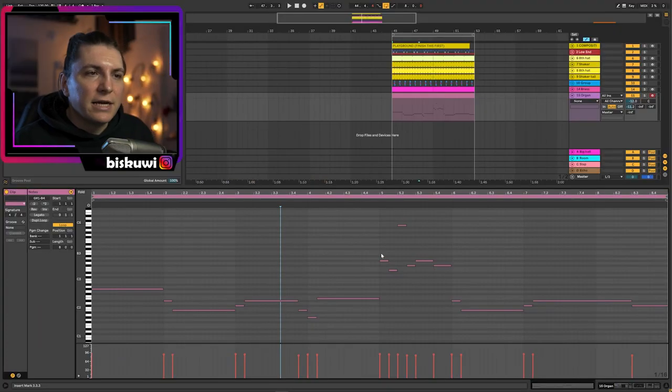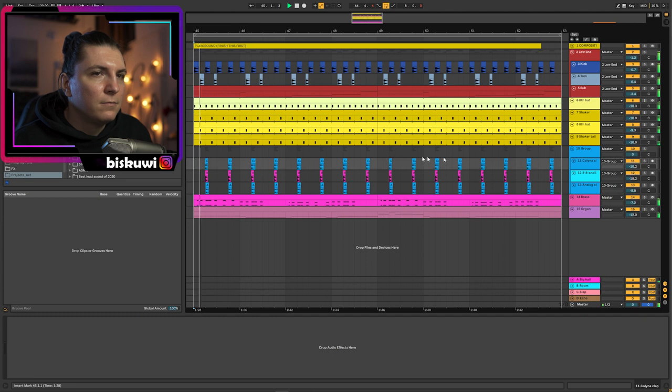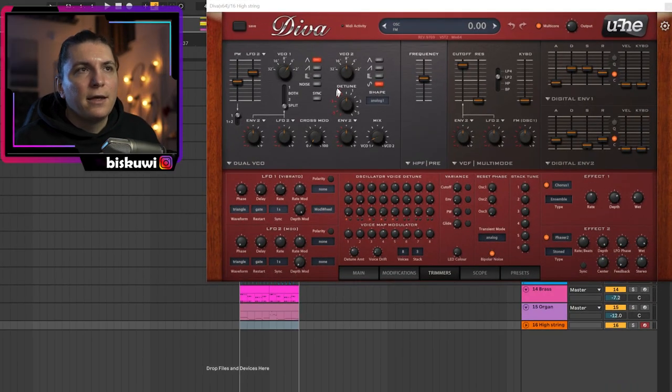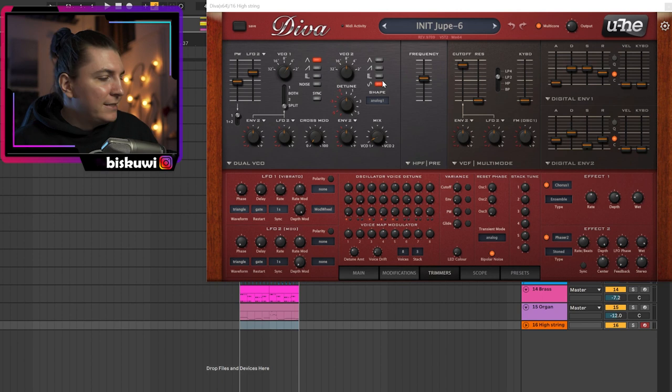A little bit fixing, looks like that as usual, and together with the track now. And there's another layer on top of this one, another kind of organ string type of sound. To contrast the main idea, I'm gonna just smack it down and show you around instead of going through one more time. This time we are using the other module in Diva, and we are basically utilizing the triangle and sine wave, so basically getting this super guitar-y sound.